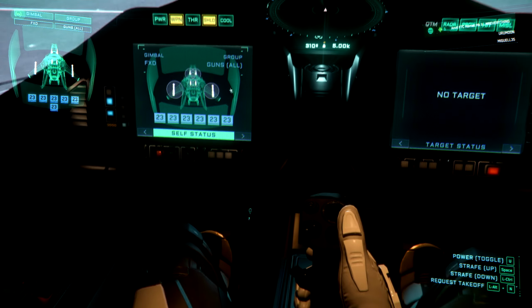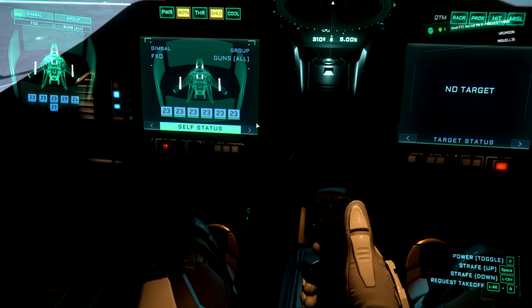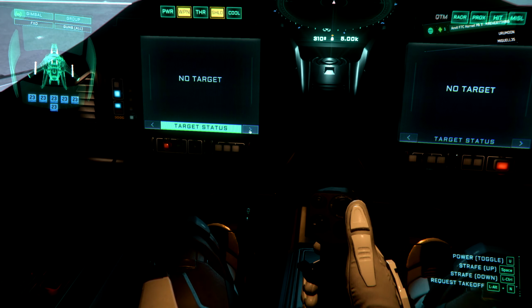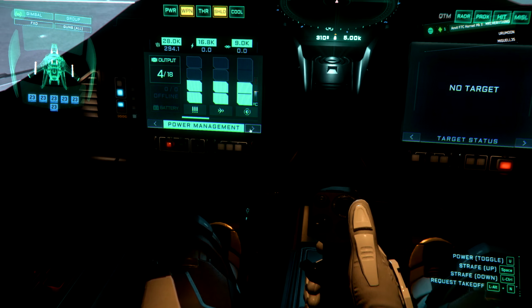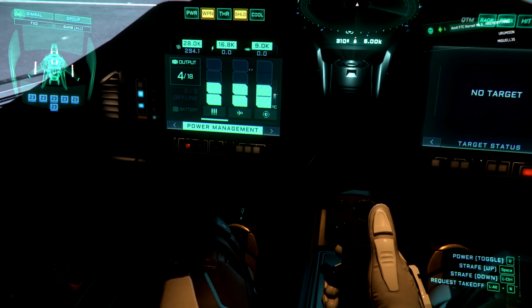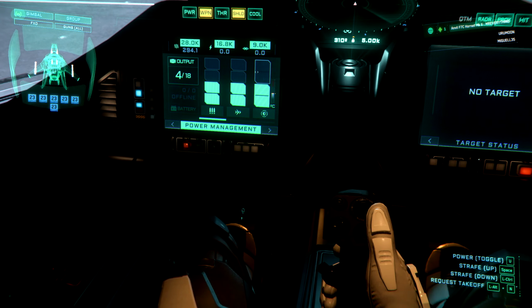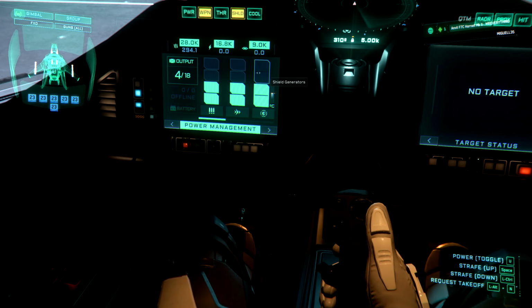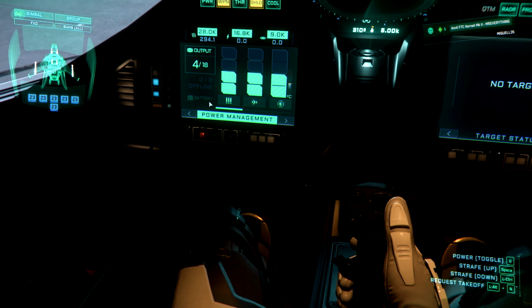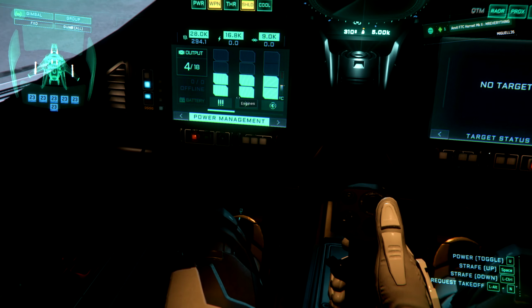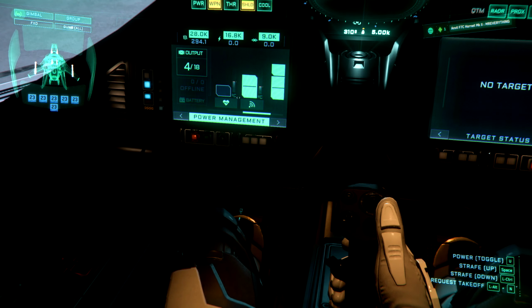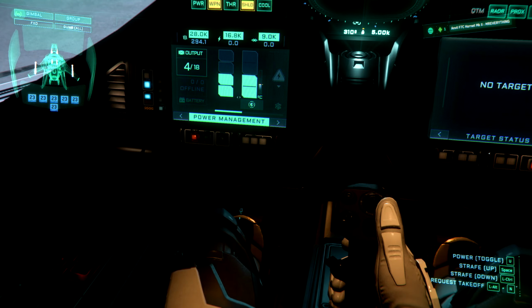But next thing, we've got these left and right arrows. I don't want it to be on self status. I want it to be on power. Power management. Okay, we're going to talk about what to set these on in the future. But if you notice, I'm rolling my mouse wheel and it rolls through all the different power settings.